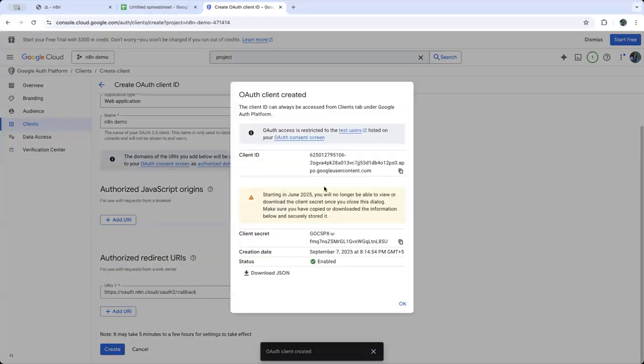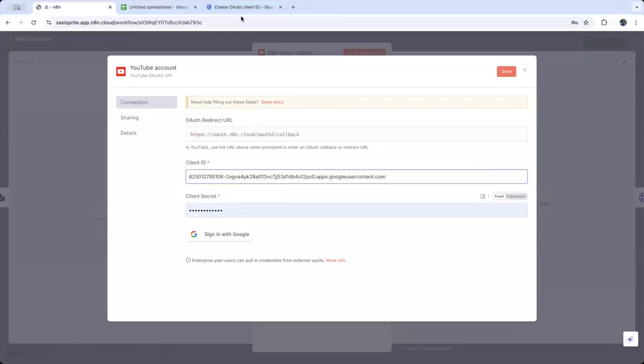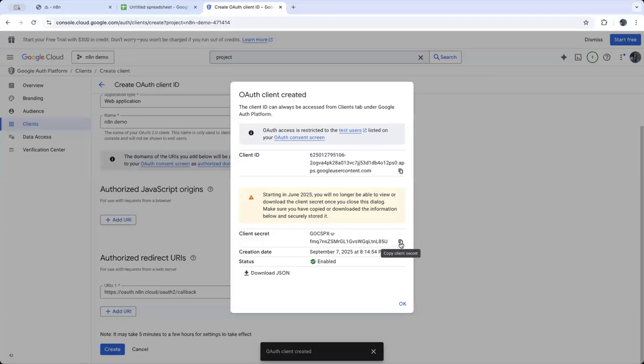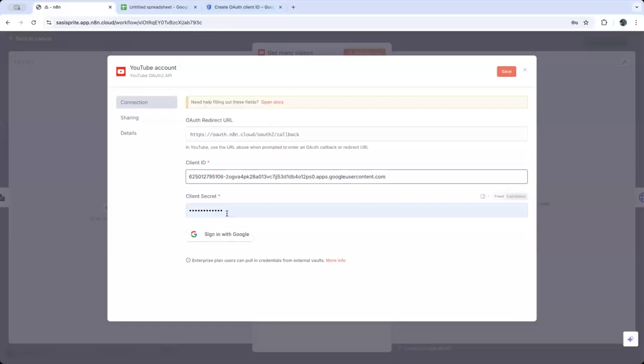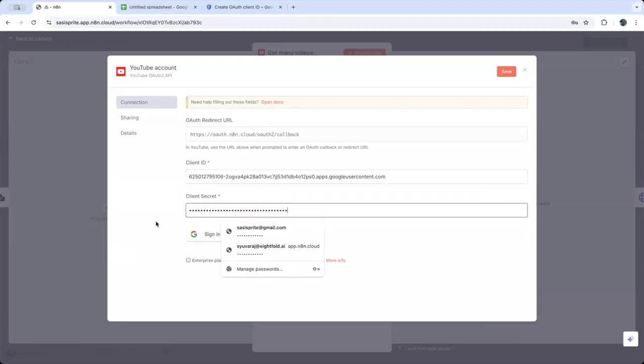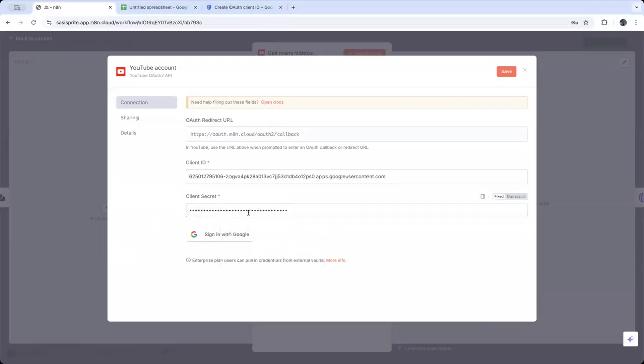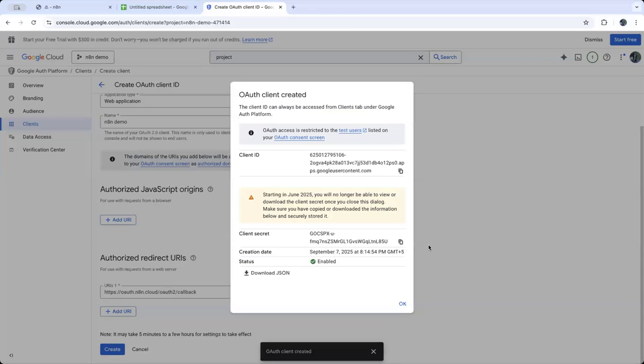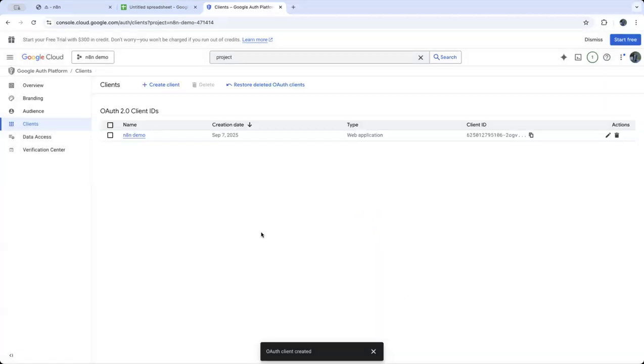Right, now this is done. Now I've got a client ID and client secret. So this is what I need to use in here. So the client ID is copied, pasted, and the client secret also, right? Right. So this is done. Now what I can do is close this one. These IDs anyway, I will be deleting or deactivating this client after this demo. And now we have this n8n project created and n8n demo was also completed, right?